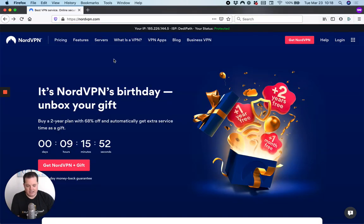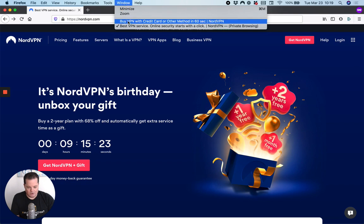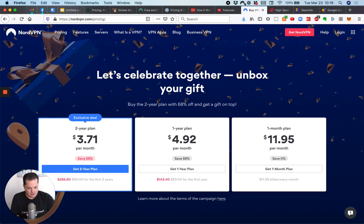use it, especially in those coffee shop settings and stuff like that. And you'll see here on my screen at the top, websites can pull your IP address. In this case, this is not my actual IP address to my house, to my office. It's because I'm using the VPN, and you'll see at the top of the Nord page, very smart of them, it says your status is protected, because they know that I'm logged in through one of their VPN servers. If I was not, it would say unprotected. And that's probably the case for a lot of you, okay? So I'm logged in there, and you can see it up here at the top of the screen.